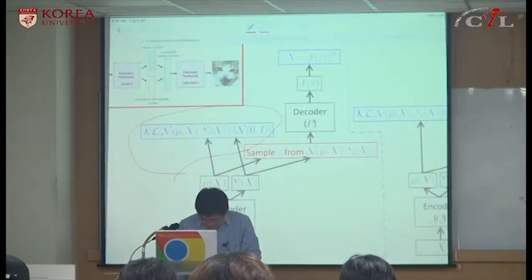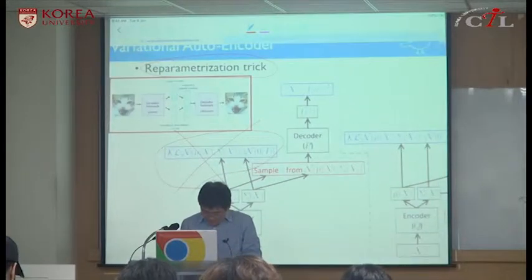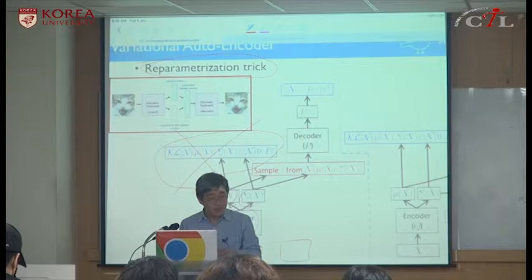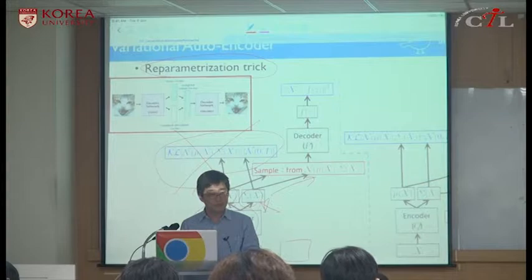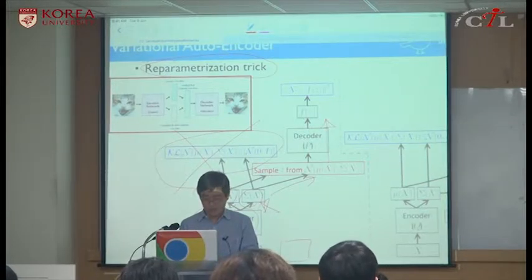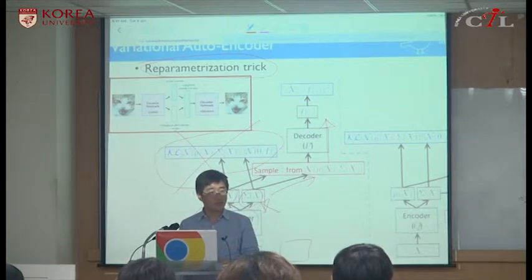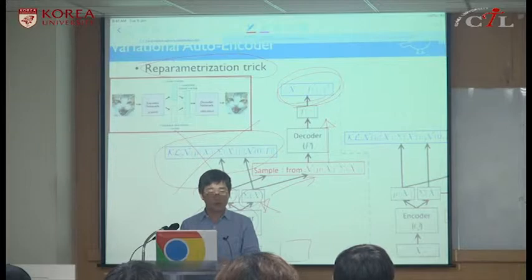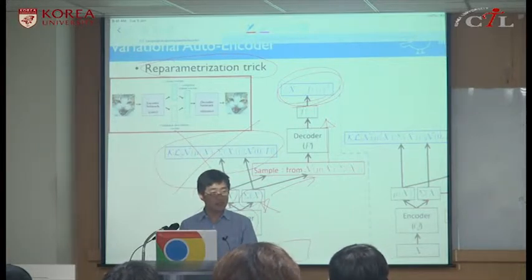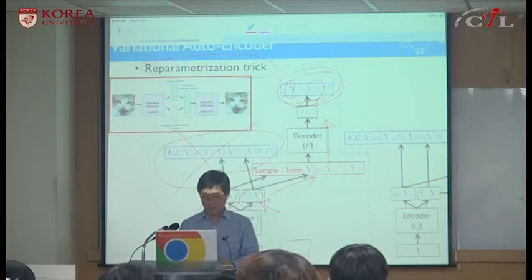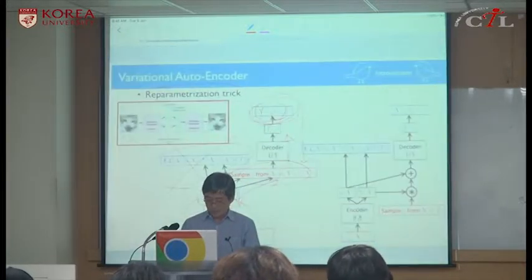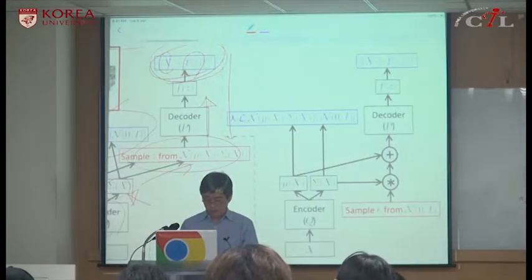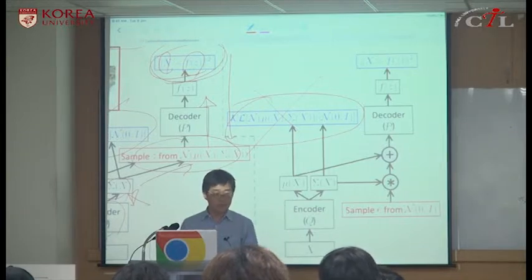Okay, so let's just ignore this part for now. Here we have an encoder, and if we have an image, then we have two sets of activation values, where the first set will work as the mean and the second as the variance. Then we randomly sample from those distributions, and then we use the decoder for the rest of the autoencoder process, right? And then we apply this reconstruction loss, minimizing the difference between the given image and the reconstructed image, right? But when doing the backpropagation, this red part is not differentiable, right? So this reparameterization trick is a really clever but really simple trick. We still ignore this part; I will explain it shortly.